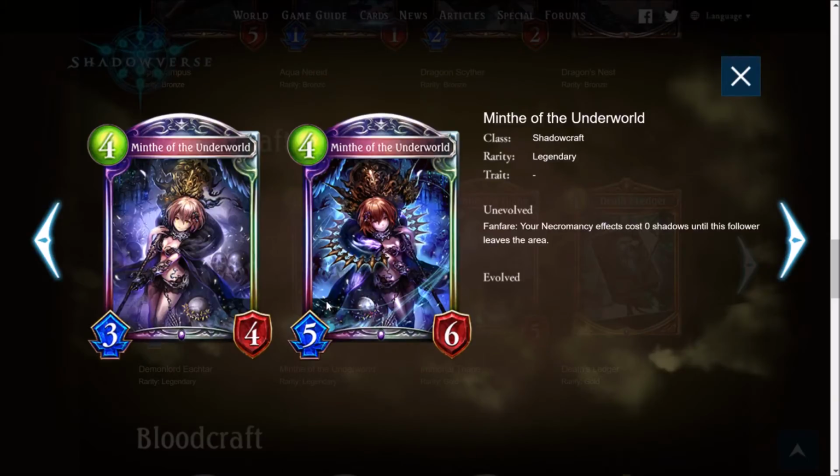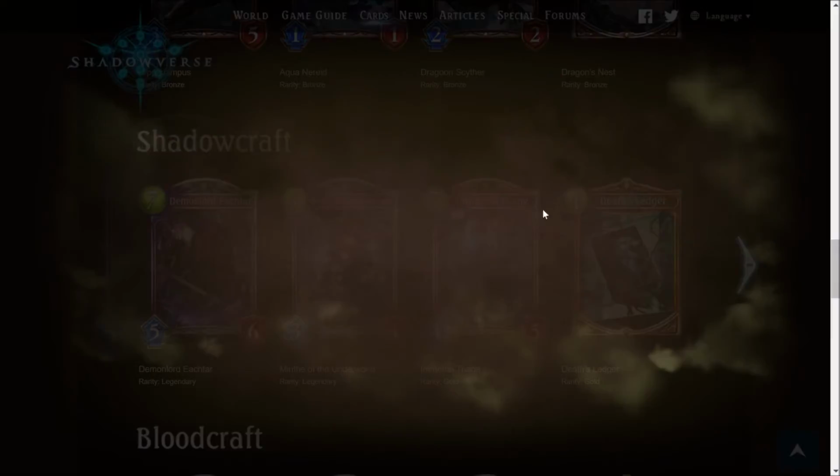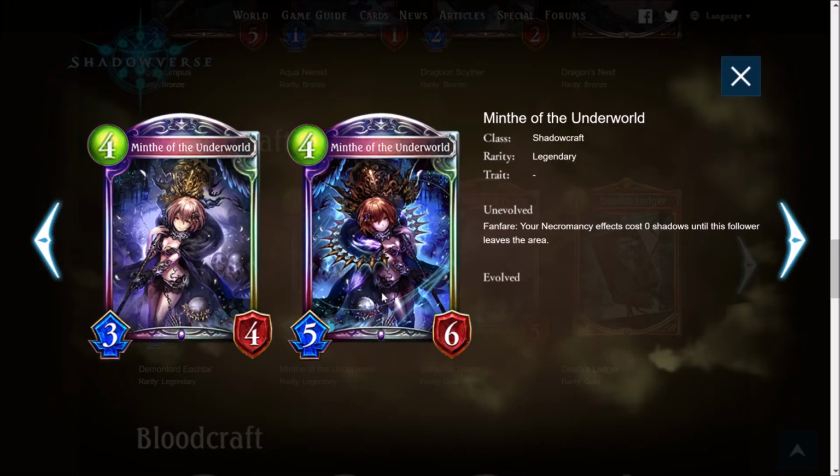Moving on, we have the next legendary, a 4 cost 3/4. It's not bad stat wise. Mineth of the Underworld. Fanfare, your necromancy effect costs 0 shadows until this follower leaves the area. So, as I said just now, we have a card that's so strong, but its necromancy cost is quite high because you need necromancy 3 for each zombie. So, what do you do? You add in a card that just ignores the necromancy cost.